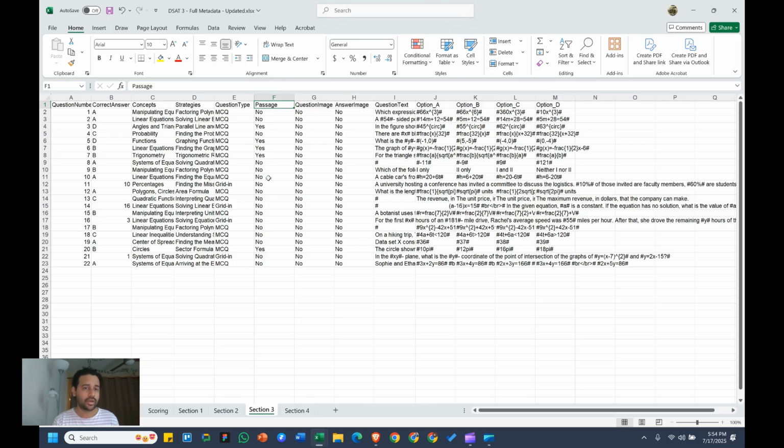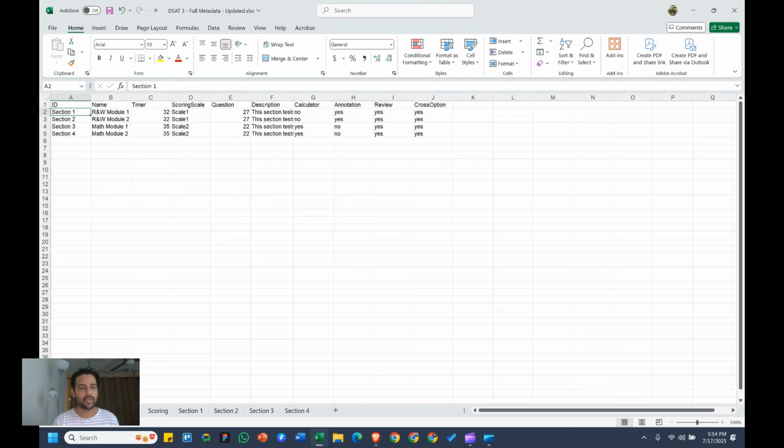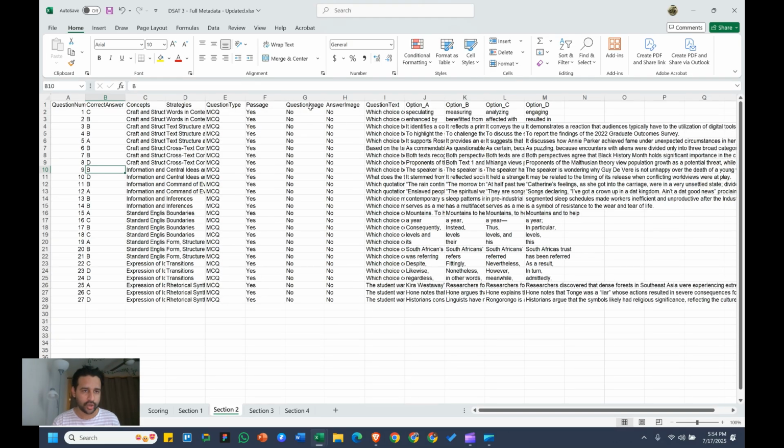But certain things you cannot control in the platform. For example, you cannot move around question numbers. If you have added 27 questions to a particular section, you cannot add a 28th question. Apart from that, you cannot rename a section. You cannot change the timer. Most of this information in the section editor cannot be edited on the platform, but you can edit the content, and you can edit the question type and so on directly on the platform. So when we cover that, we'll cover that as well.